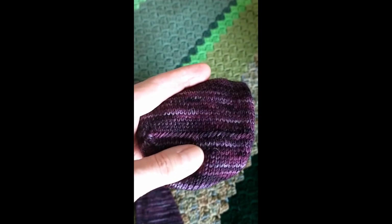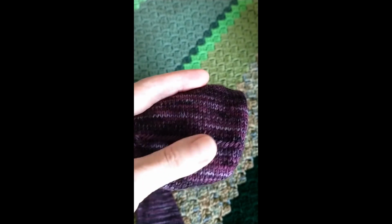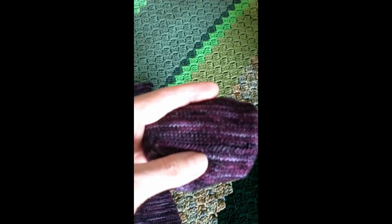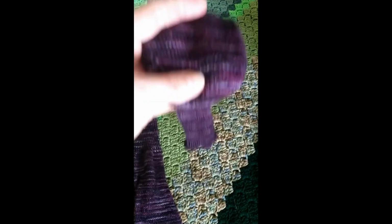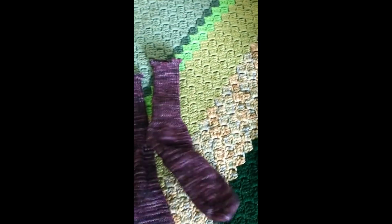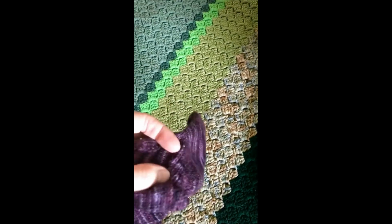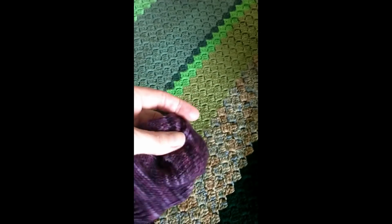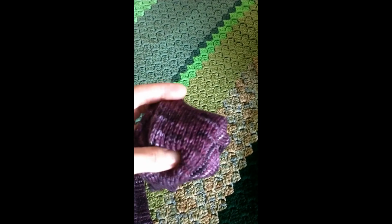But if the yarn is splitty, look, dog hair. If the yarn is splitty, this can be a little bit tricky and you have to go slower and be careful. So I was thinking that the gusset stitches would be the same, and they were a little bit, but overall it wasn't bad. Got the reinforced heel.